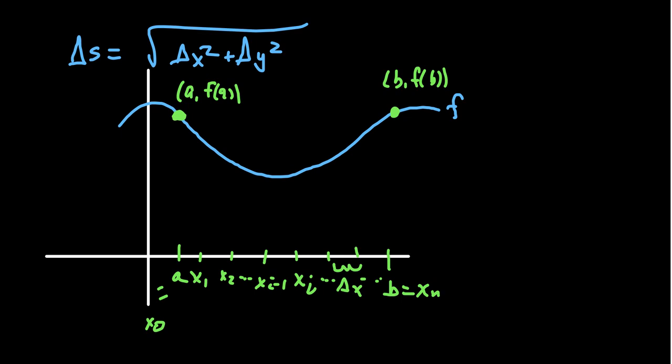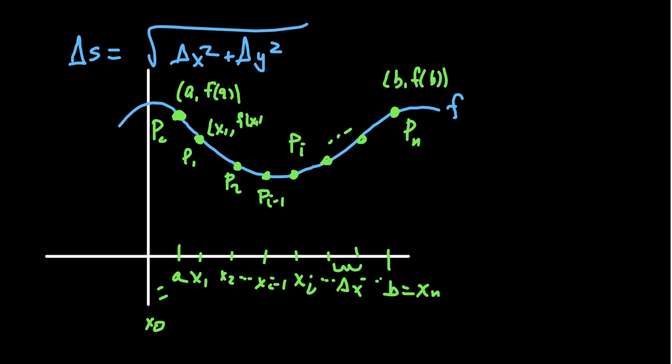Now, we're not going to be drawing rectangles under the curve per se, but what we want to do is we're going to use the subdivision along the x-axis to subdivide the curve. So there's an A point on the curve. Let's get a point for x1. So we get x1, f of x1. We're going to get a point for x2. We're going to get a point for xi minus 1, for xi. For all of these points along the curve, we're going to get these points. So we get this like point P0, P1, P2. This would be Pi minus 1. This is Pi. Keep on going, right, all the way down to Pn.